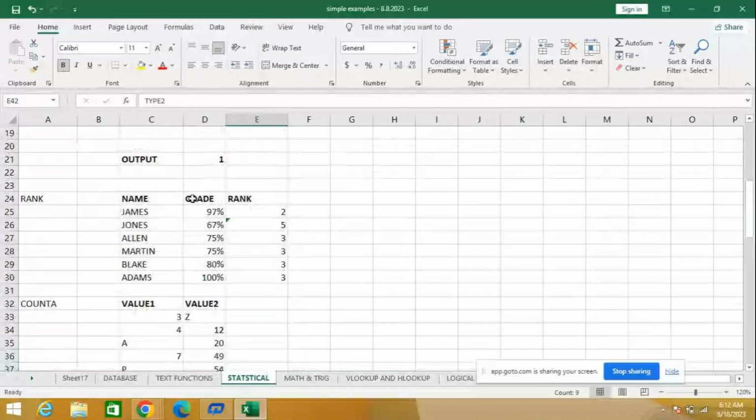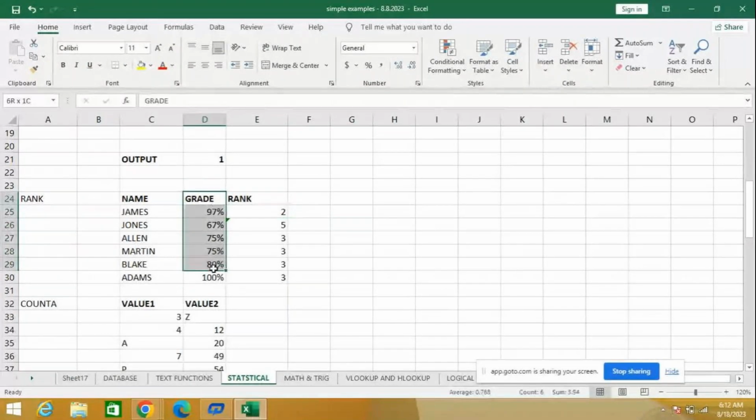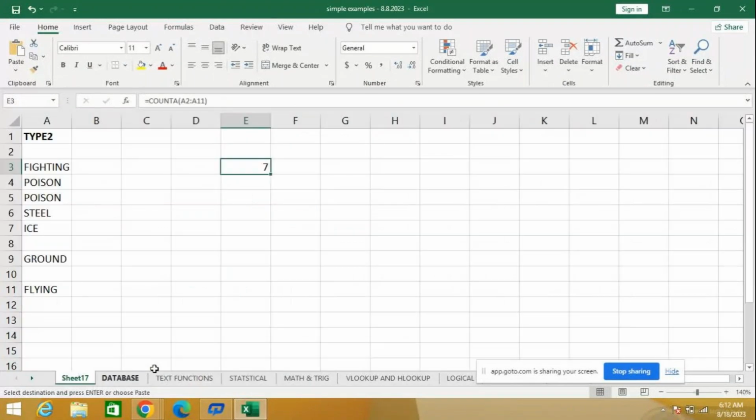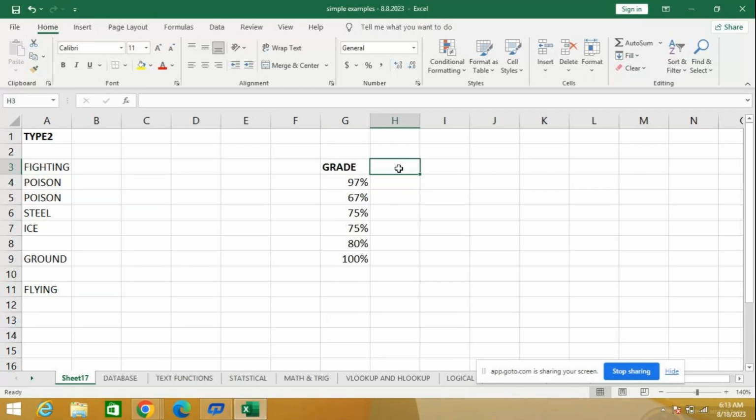Next, I have grade in this cell. I want to know the rank.